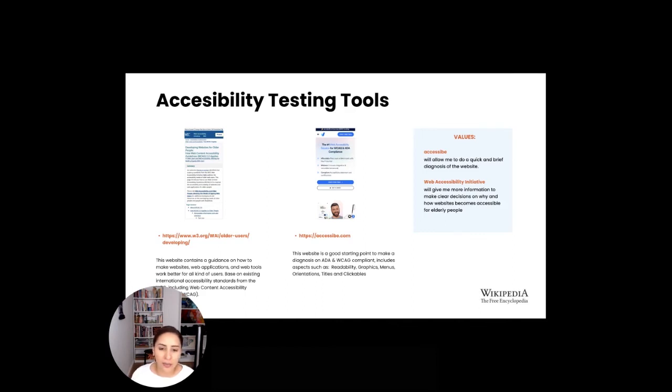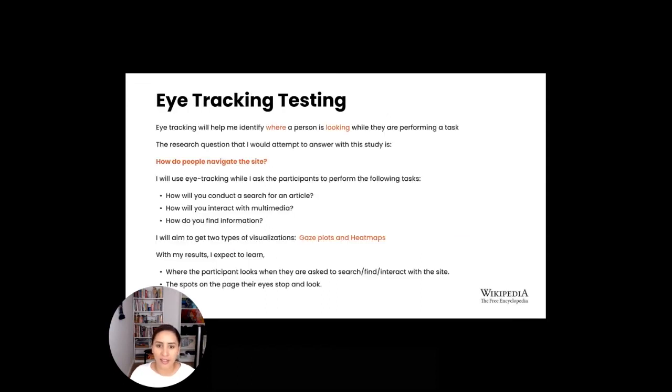And Accessibility is a website that is a good starting point to diagnose ADA and WCAG compliance and includes aspects such as readability, graphic menu orientations, titles, and clickables. These two tools will give me a great opportunity to assess how accessible Wikipedia is.